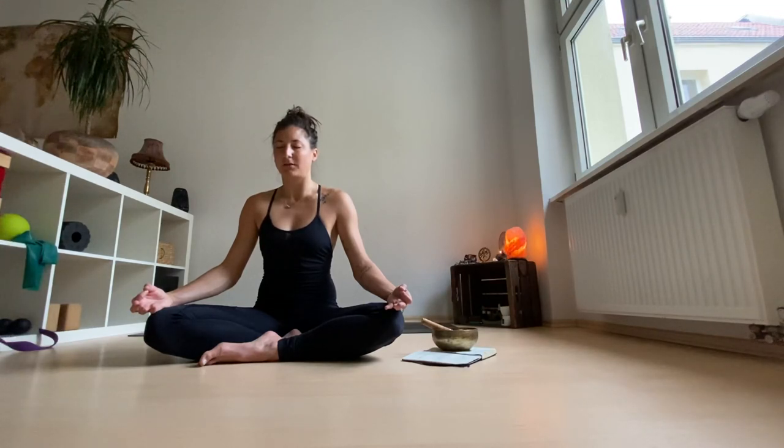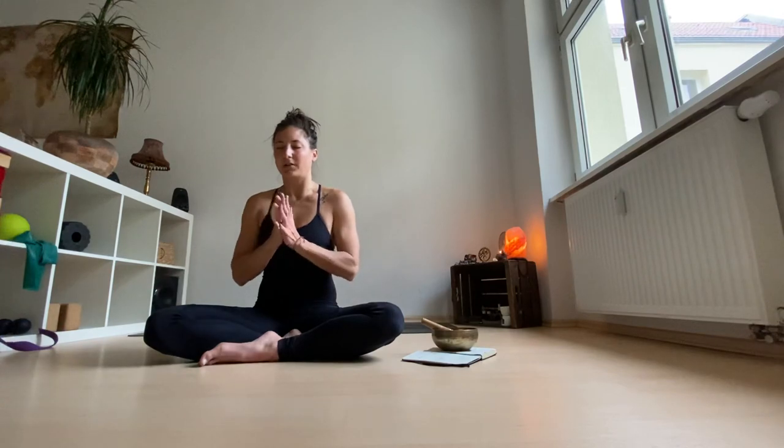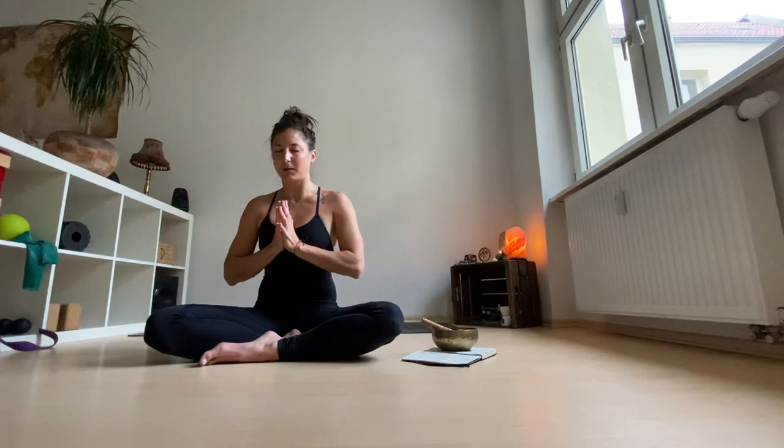Notice if you feel your body any softer, your mind any more calm. Just observe the benefits of your own practice. And guide your hands together in front of your heart, Anjali Mudra. Come back to your intention.